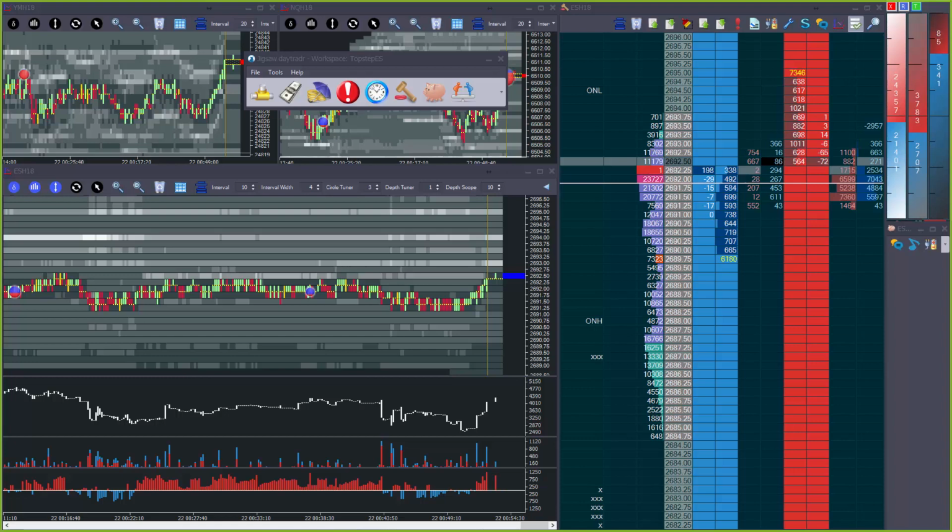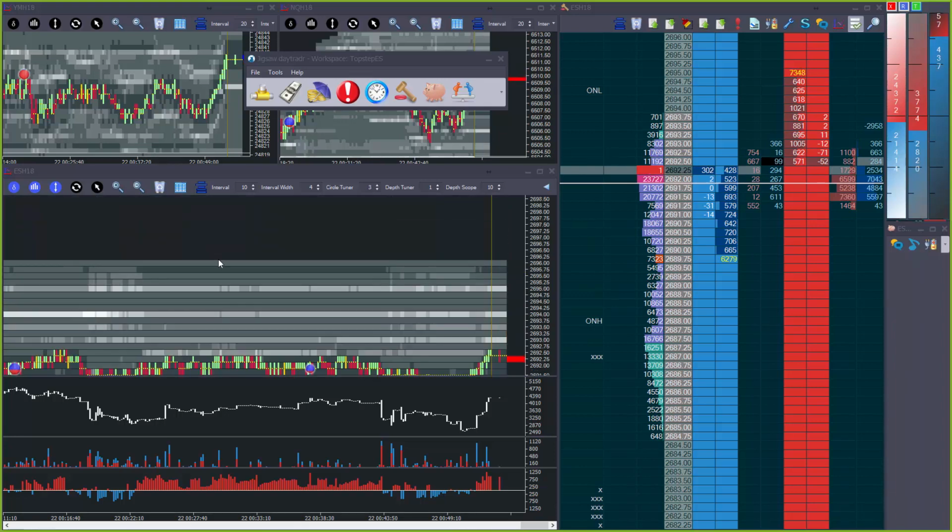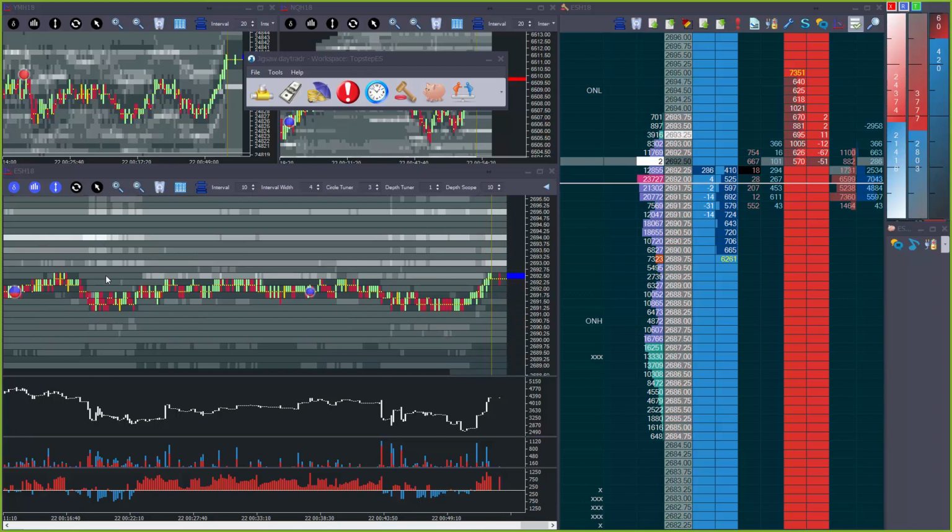It'd be like saying your wife's ugly, right? Or your children are ugly. It's like you're attacking their very belief system. But nobody's proved to me that support and resistance works, so I will question it. But I do think once you can look for areas in advance where traders might react, and if they do react, you jump on board. The lighter or white areas on Auction Vista are just areas where the bids or offers are thicker, right? So up here, above the price, the offers are thicker up there.